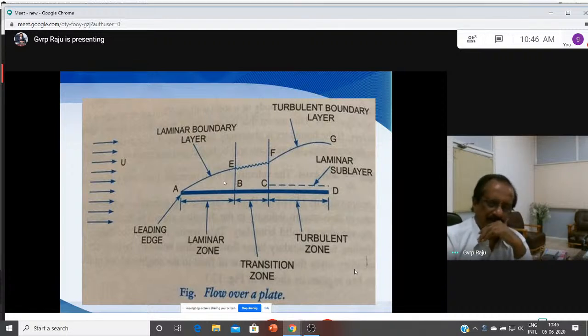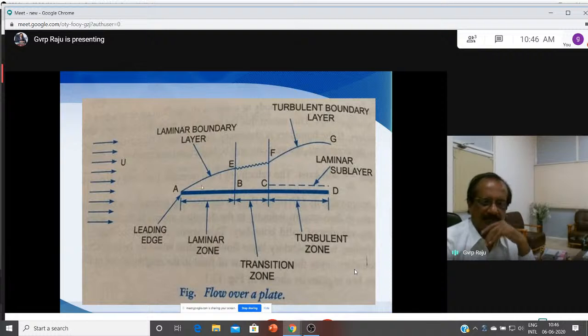What is the reason? Whatever fluid is coming here will be resisted by the shear stress, which is opposing the flow. We have the shear stress here because of this plate. Just remember the previous discussion: the velocity gradient is maximum. We have a shear stress in the fluid on account of viscosity because of this flat plate. Because the shear stress is opposing the movement of the fluid, whereas the fluid is moving in the forward direction, the boundary layer thickness gradually increases here.